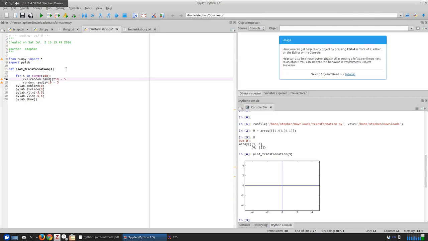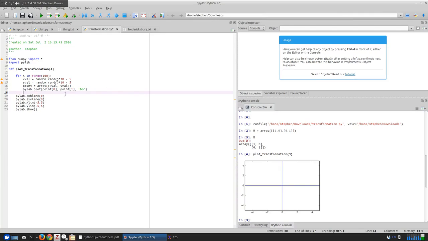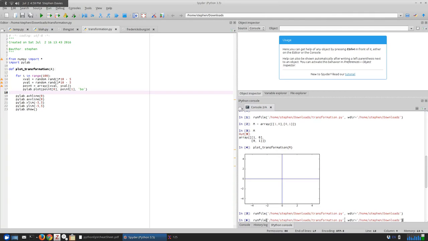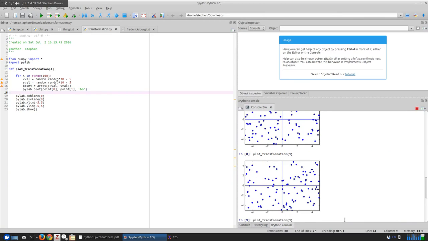And if we do that a couple of times, we'll get two different random numbers between -5 and 5. And we'll set that equal to x val and y val, just so we have a little name for those. And then let's make a NumPy vector and set it equal to x val, y val. So now we actually have a NumPy vector here. And if we want to plot it, we're going to say pylab.plot, and we're going to give it point of 0 and point of 1. Of course, we could have given it x val and y val here, but since we made the vector, let's go ahead and use it. And again, I'm going to do BO here, which plots it in a blue color, and plots it as a 0-looking thing. So let's run that and see what it looks like. And it looks like that, but it's a bunch of random points. If I do it again, I get different random points each time, right?